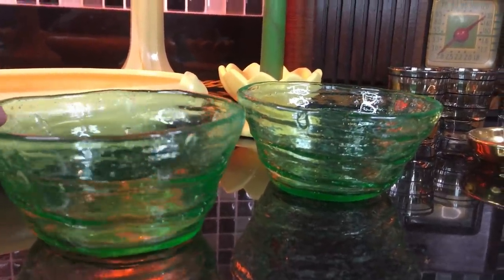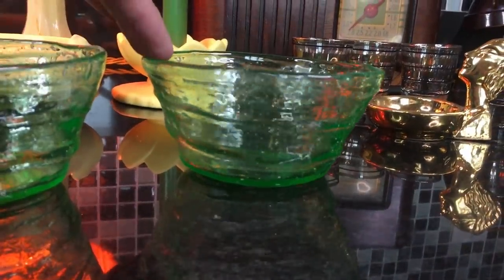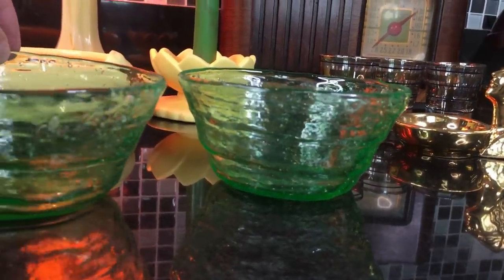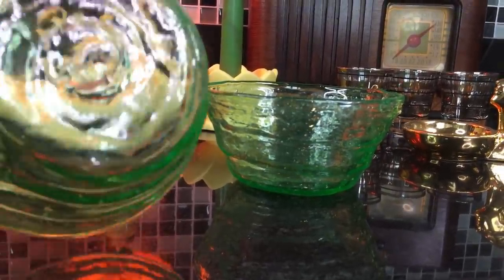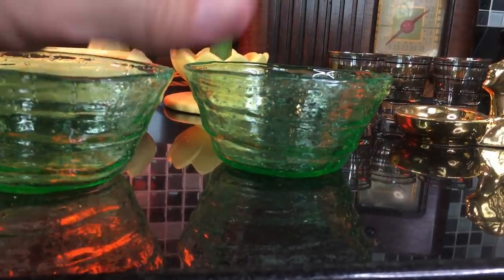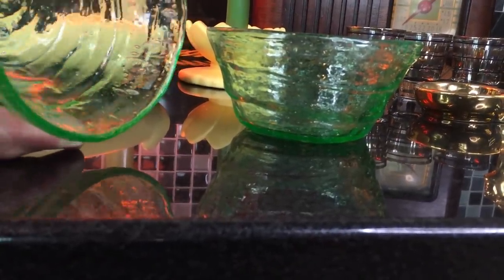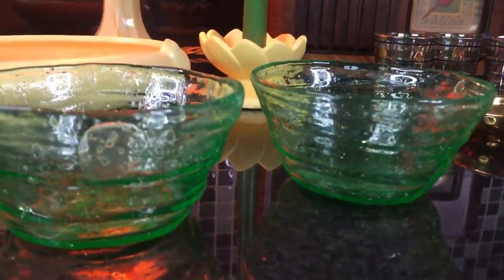They were imitating the ancient glass of Spain. More than one company produced glass of this nature — in fact, five or six companies made similar glass. These are just little berry bowls and they will glow under a black light. They have a semi-polished pontil underneath. These are the first examples I've ever found, and I think it may often be overlooked because it really looks nothing like 1930s depression glass. Yes, but it is, and you either like it or you don't.